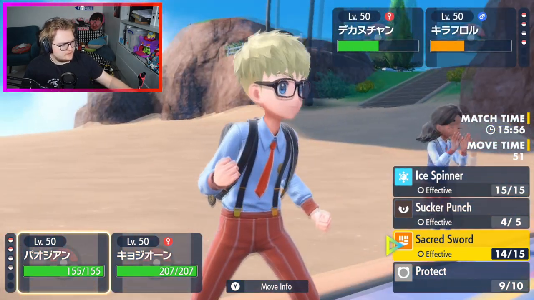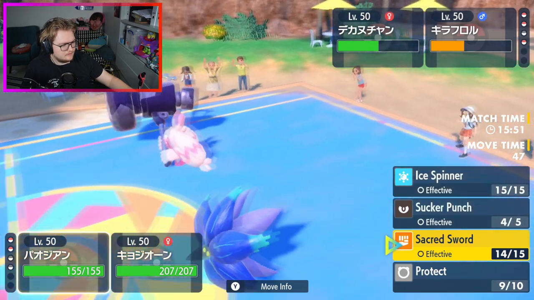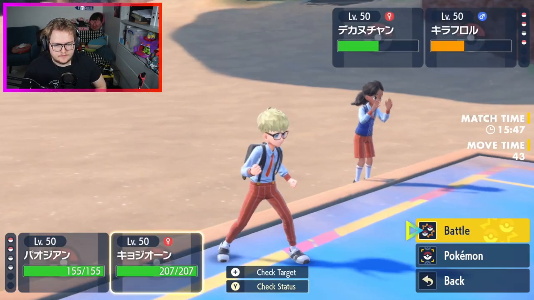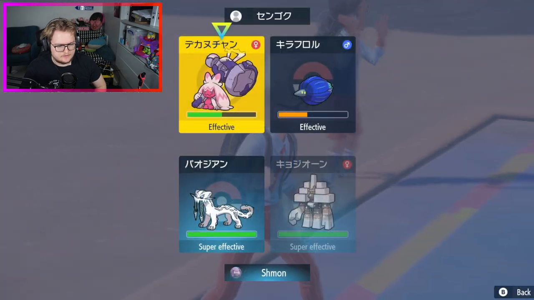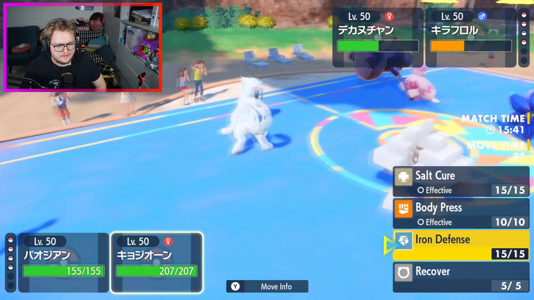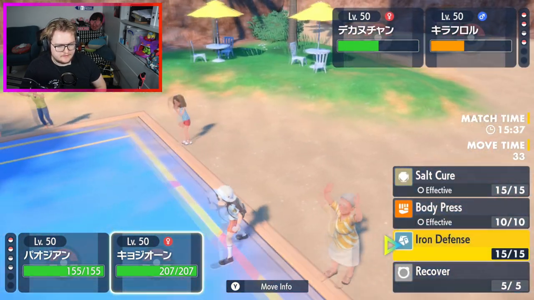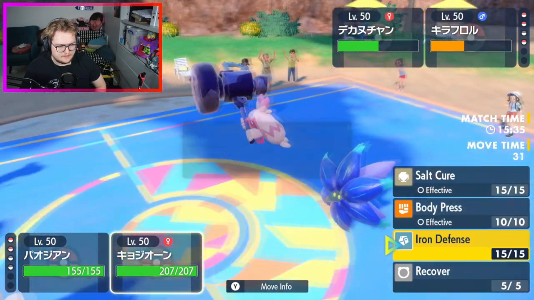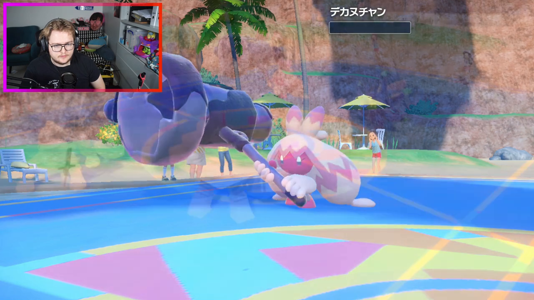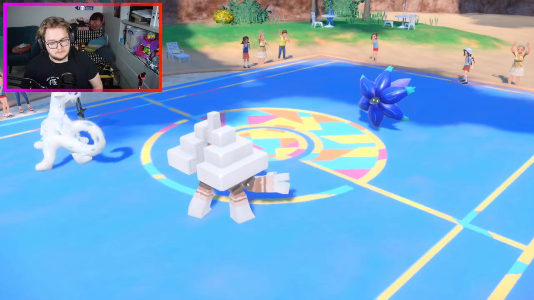We can Sacred Sword again. I don't know what that noise was. Probably Sacred Sword again, and honestly we Body Press, I feel, but it's so fast. Tinkaton is so fast. I need to take care of Tinkaton, but the same, yeah, I think I need to Iron Defense then. Hopefully, oh, I do get a high roll being able to KO that. That is very important to me.